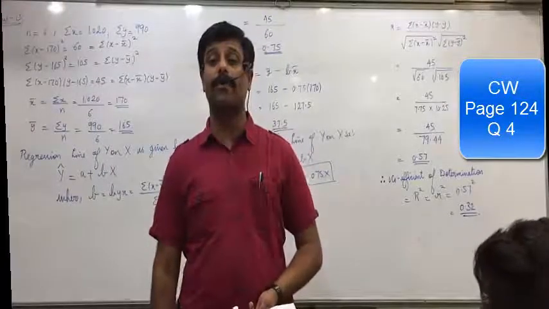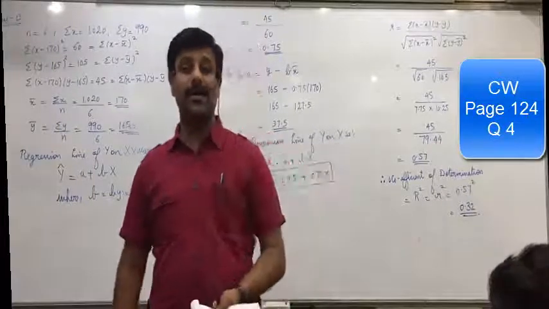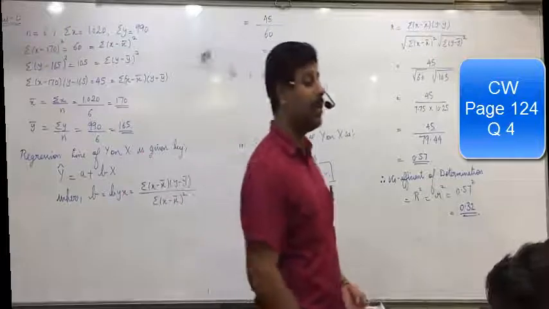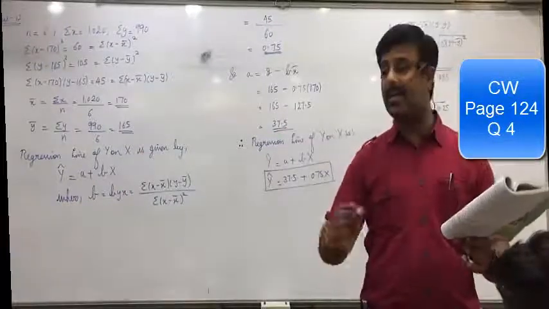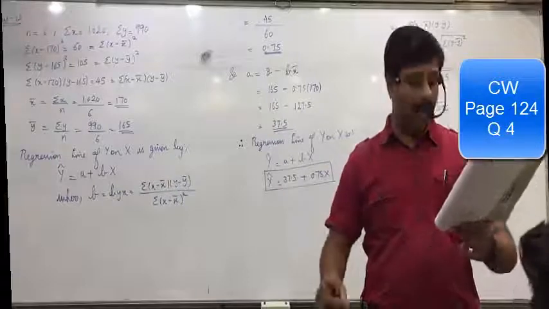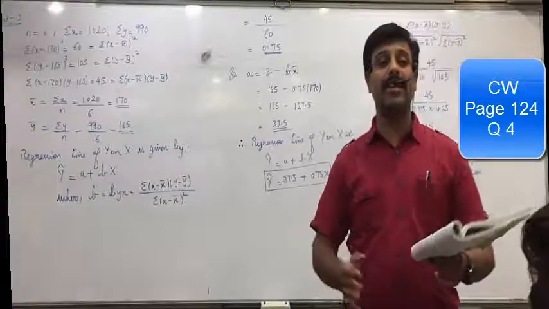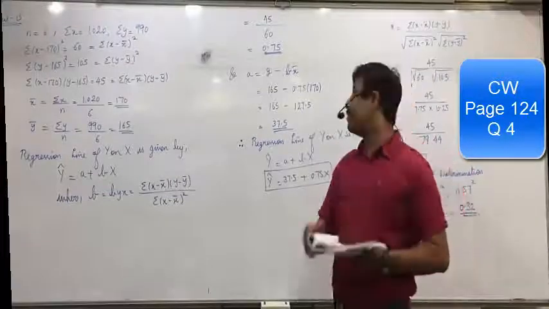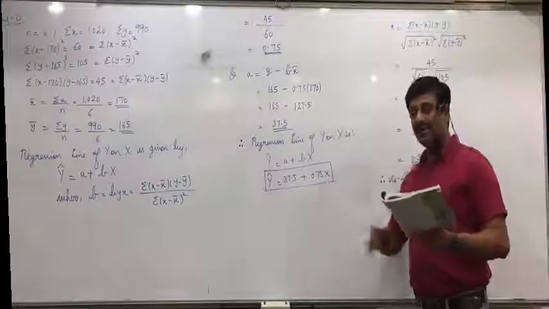Y on experience X, which means you will find the regression line of Y on X, which is the only one you have in the syllabus. And estimate the performance, that is Y cap, of an operator having 7 years of experience, that is X. So in X you will substitute 7 and find the value of Y.